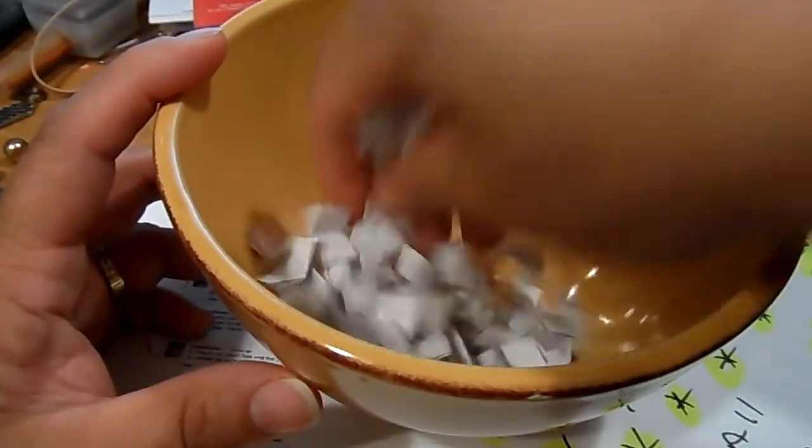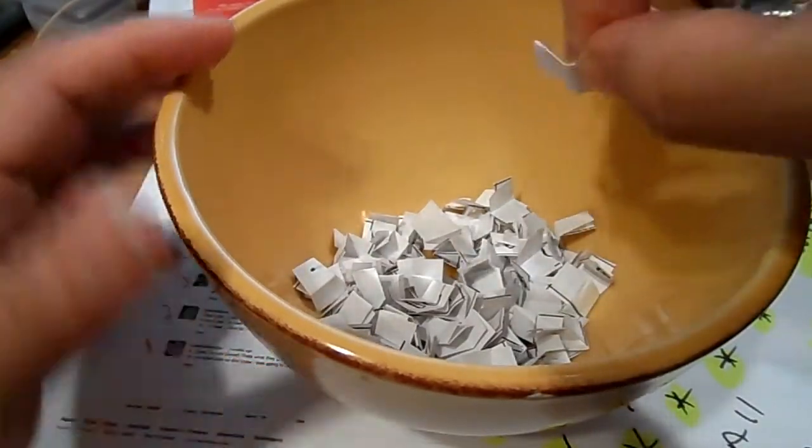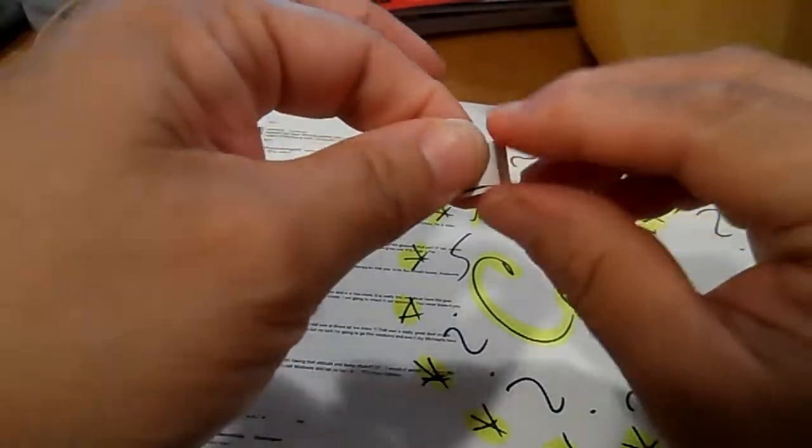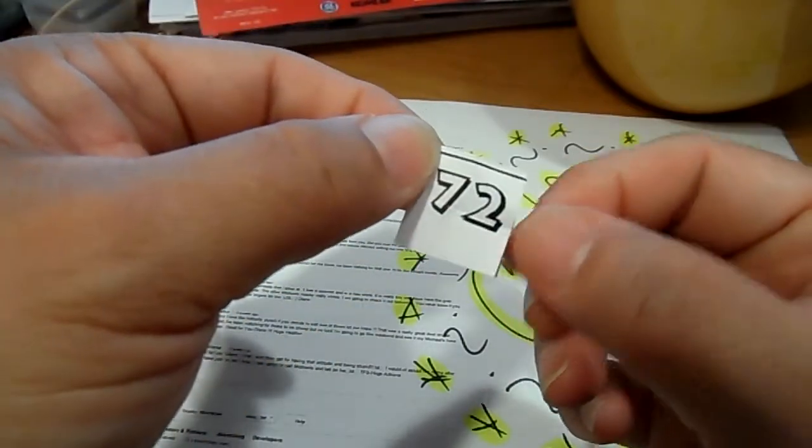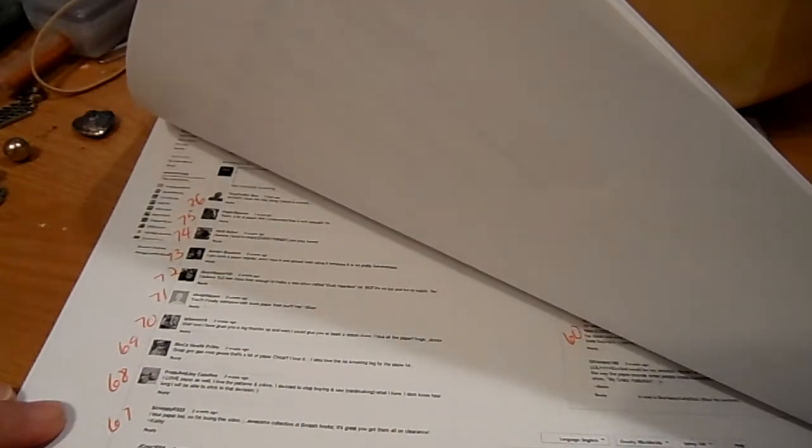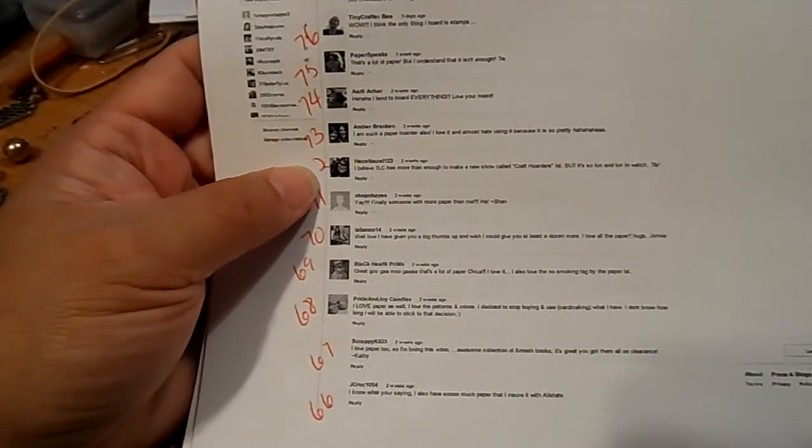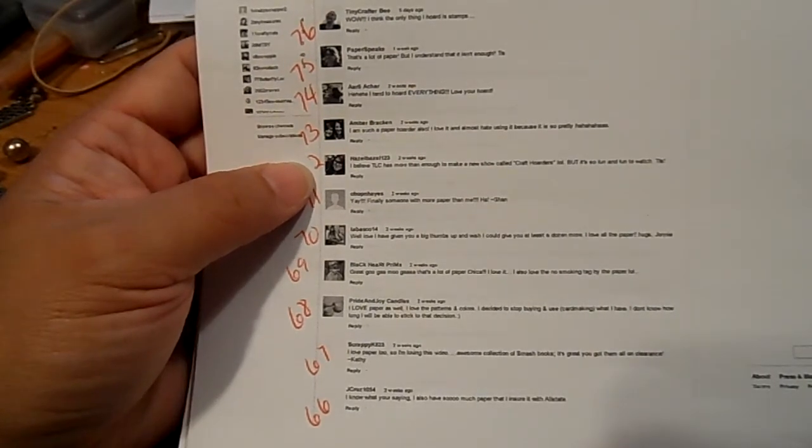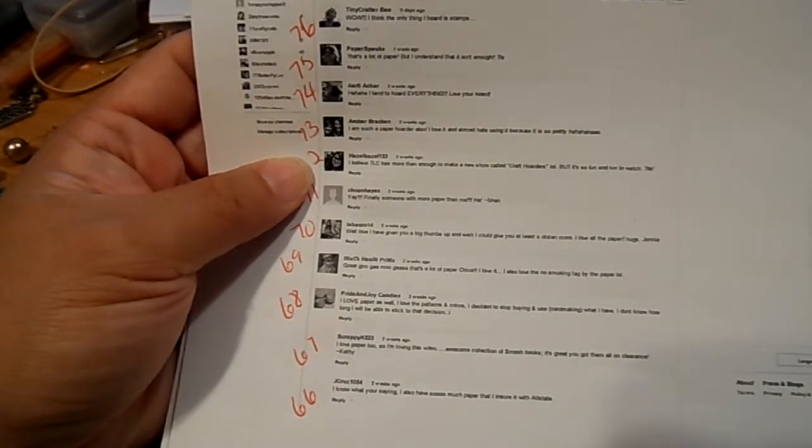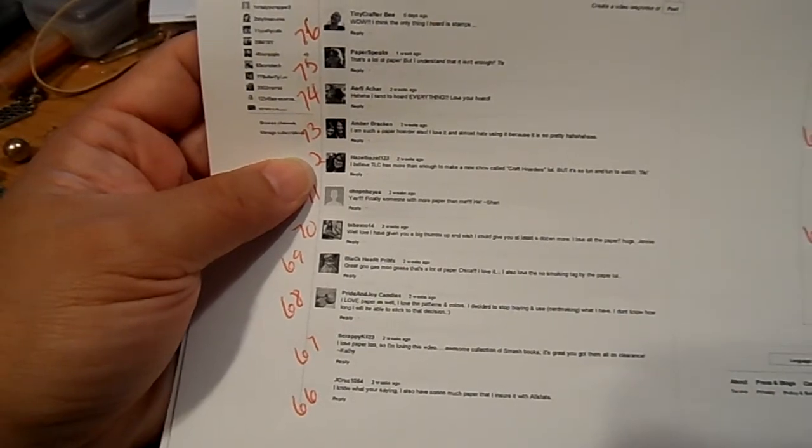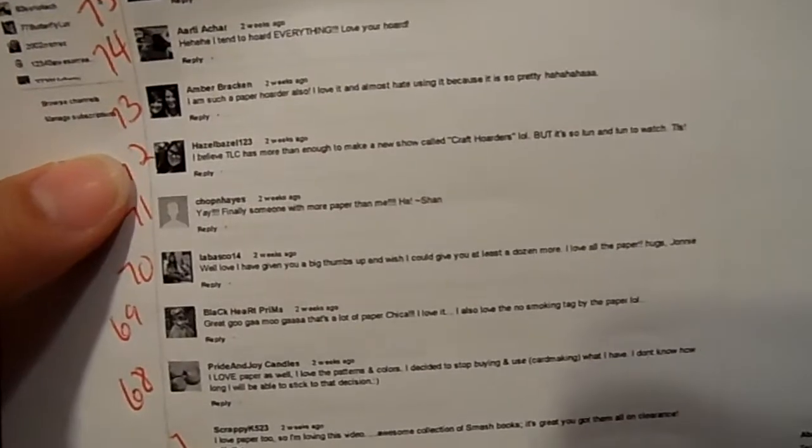Let me go ahead and move this so that you know that I'm picking only one winner. Go ahead and pick just one, make sure it's only one. I'm gonna move this out of the way and the winner is number 72. Let me see who 72 is. 72 is hazel bays 1 2 3. Hazel bays 1 2 3 is the winner of my giveaway. Today is Sunday. If I don't hear from you by Tuesday, so you have all of today, all tomorrow, all Monday, all Tuesday.